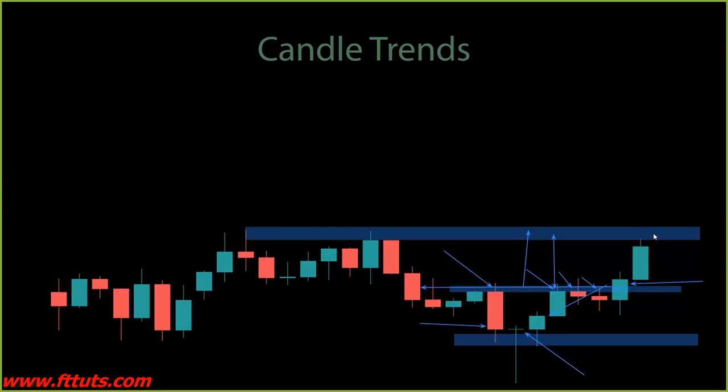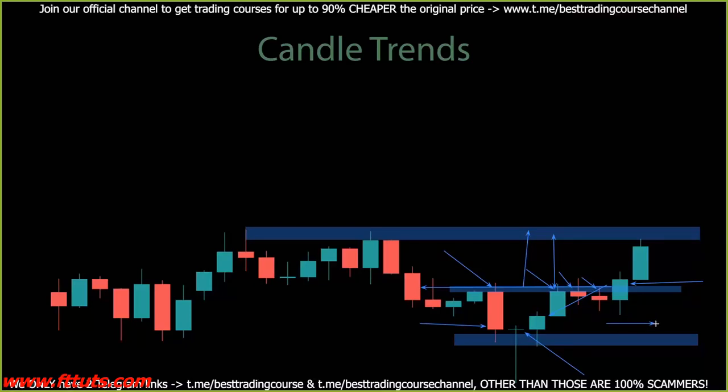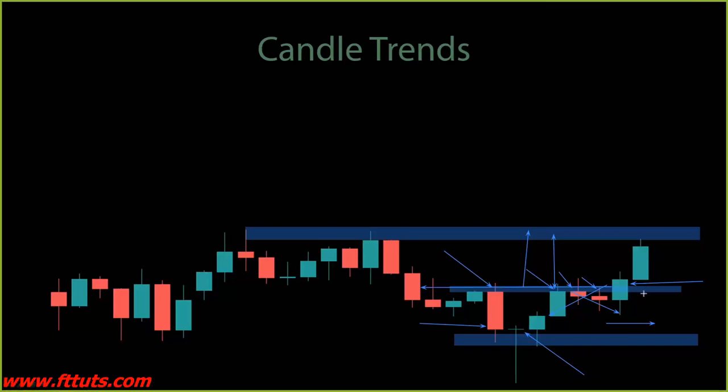Next candle went up. This was perfect because this candle closed above the highs, and by now, I expect everybody to know where your stop loss is going to be. If you're looking for buys, it's going to be below a bullish candle. What some people do is they put the stop right at the wick. That's wrong. The reason why it's wrong is because the spread can take you out. If price comes down, the spread can take you out. So always have it a couple pips below the candle.